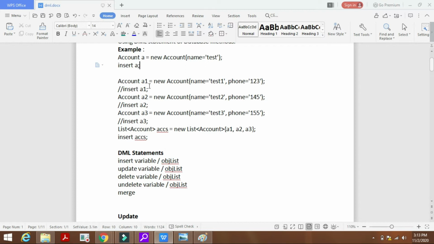Here we have taken the 3 accounts which we want to insert, and we have taken the 2 fields called name and phone, and all the accounts are taken into a list called the account list, ACCS.